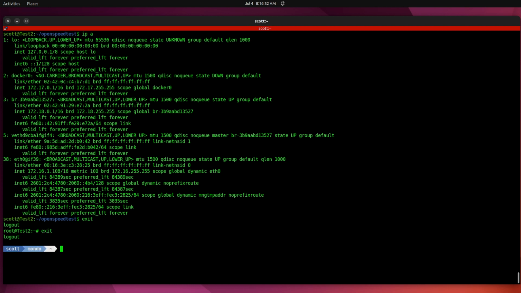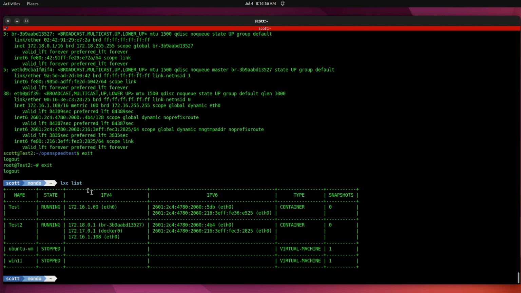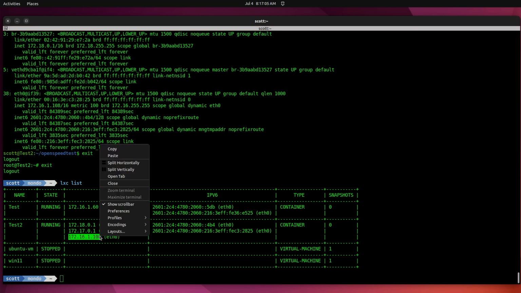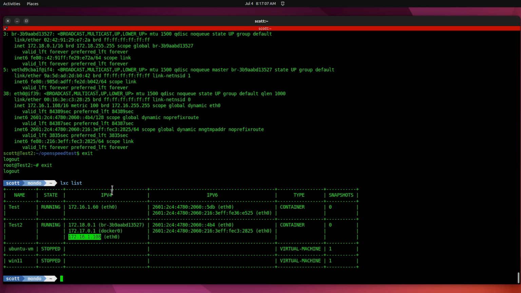Back at the LXD host, I can do the command lxc list, and again I can see that test2 has an address of 172.16.1.108. Now something I also want you to notice is because we have Docker and a Docker application installed, we have other network interfaces on this particular container.